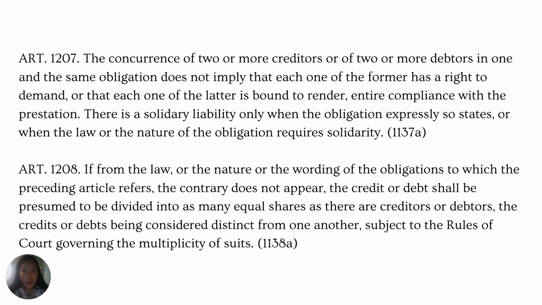So, in a joint obligation, each obligor answers only for a part of the whole liability, and to each obligee belongs only a part of the correlative rights. Whereas in solidary or joint and several obligation, the relationship between the active and the passive subjects is so close that each of the former or of the latter may demand the fulfillment of, or must comply with, the whole obligation.